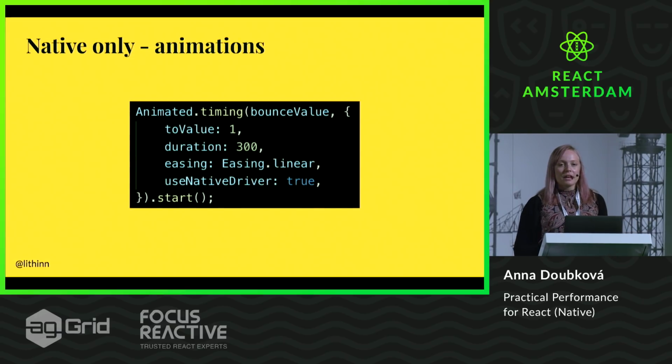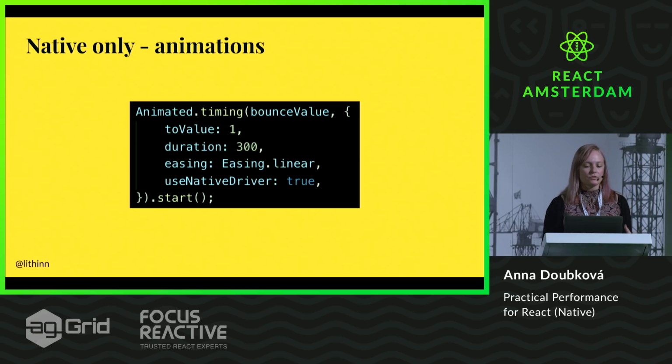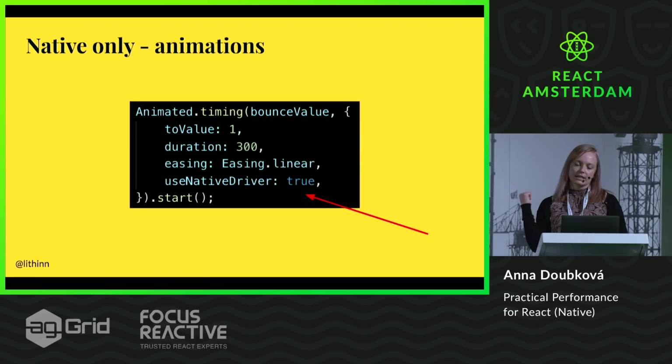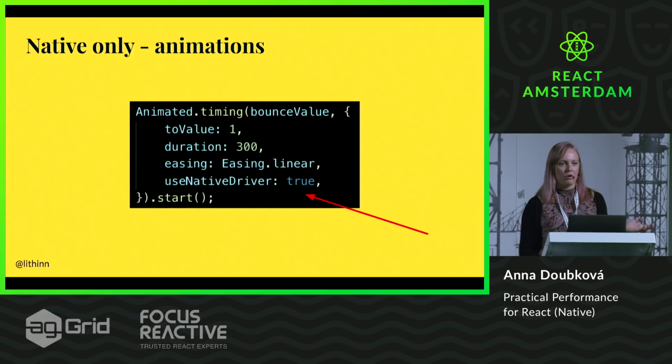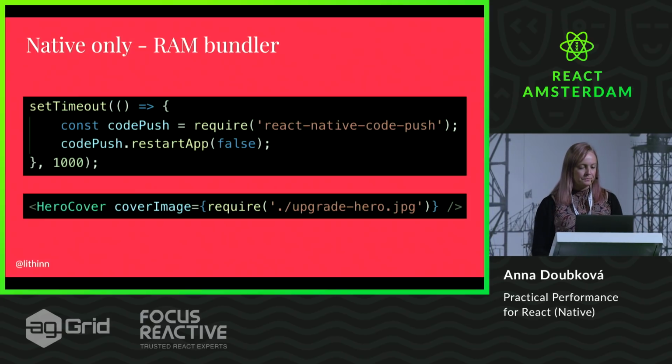The first thing is animations. It's one of those things that everyone always focuses on. We actually didn't find them being a huge problem in our case. Sometimes we defaulted to creating native components for something that was very, very animation heavy. You can obviously use Reanimated, but most of the time for us it was just enough to use the React Native Animated library and the useNativeDriver true. That actually made all the difference that we needed.